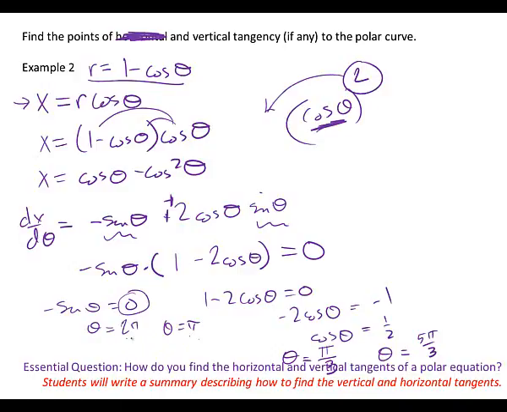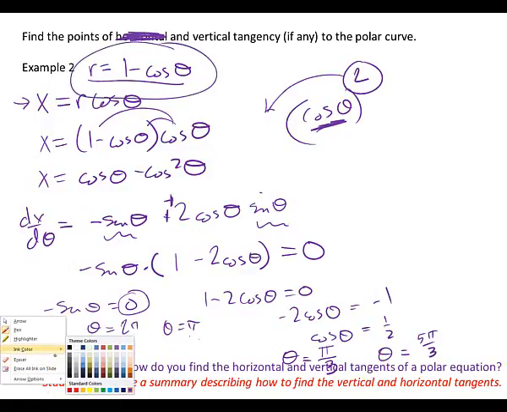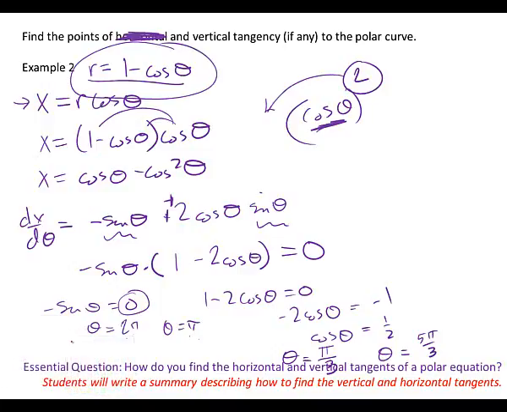I still need to calculate the r's, right? So we're going to go back into this equation and calculate my 4 r values. So there's actually 4 of them this time instead of just 2. It depends on the problem. Like the last one, it only had 2, right? This one is just for the vertical. So how many thetas we have is how many coordinates we'll have. Okay. So we've got r equals 1 minus cosine of 2 pi. What's the cosine of 2 pi?